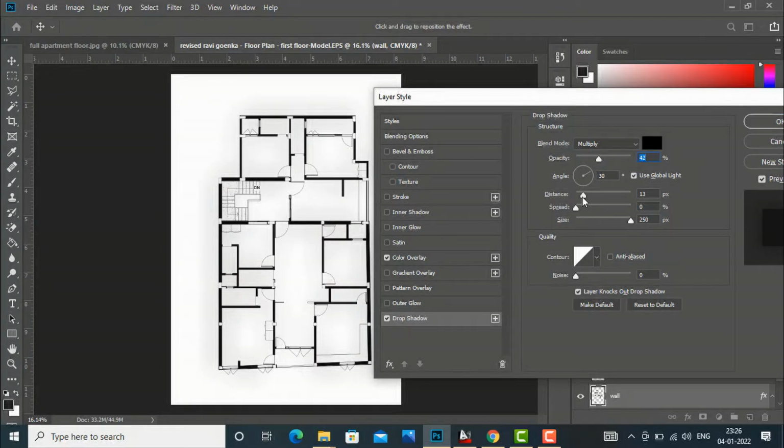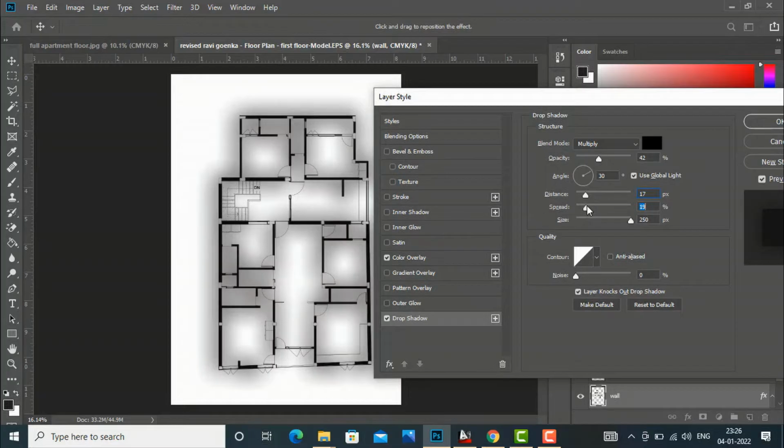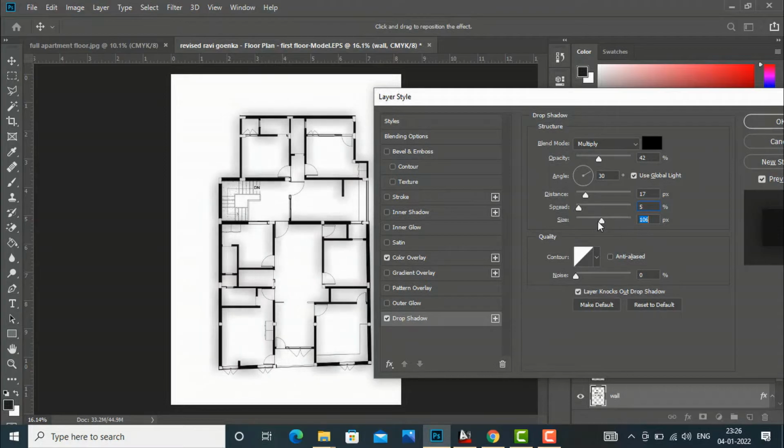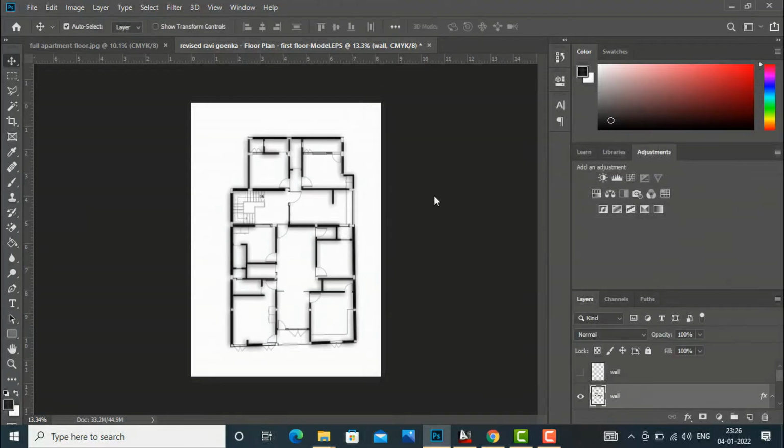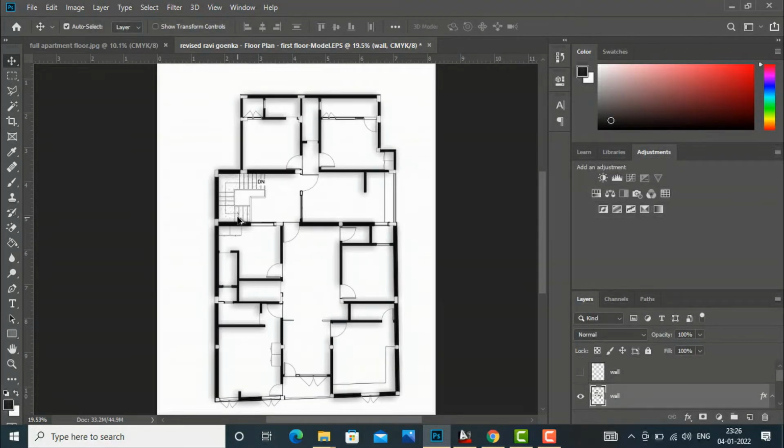You can also change the distance and spread this shadow, and the size is too much, so we will reduce the size, and you can see it is giving a 3D look here. So now it is looking better, and now we will click okay here, and now our wall layer is created.